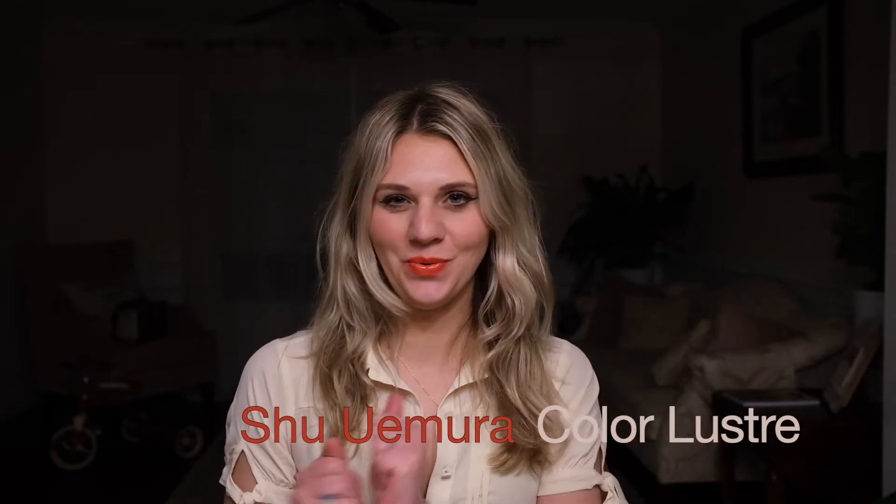I do really enjoy this one. It is for normal to color treated hair. What this line is supposed to do is, if you are a brunette or a redhead, it's supposed to keep your hair color in longer. I don't really recommend this for my blondes — for blondes I still recommend Olaplex, that's gonna be your best bet. But if you don't have terribly damaged hair and you want that shine, want your scalp to feel really good, and want a little bit more moisture but not overly moisturizing, this is a fantastic line for you. This is a luxurious Japanese product.